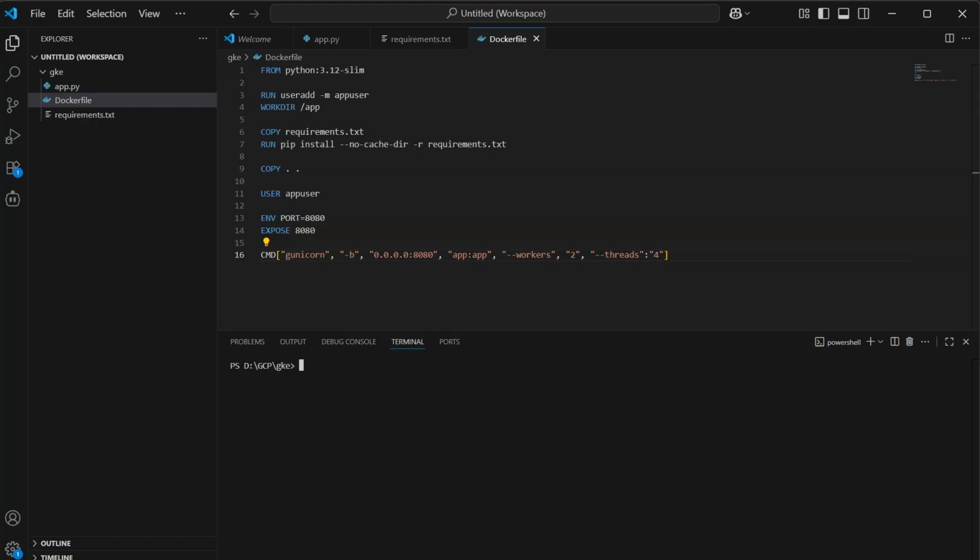Let me provide the name of this image as asia-south1, we are using Asia South 1 if I'm not wrong.